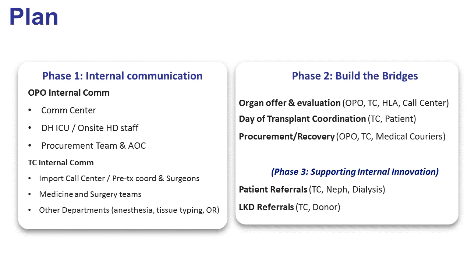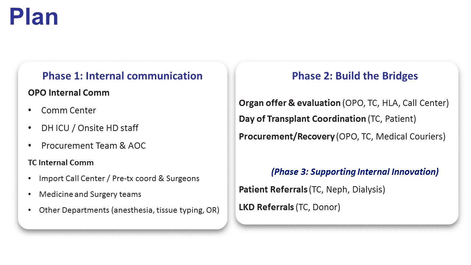And we did that through different phases where we really focused on internal communication around the comm center, communication between the teams, the procurement teams as it relates to the organ offer event, and transplant center. Really looking at, okay, what are the existing processes and how do we break that down as it relates to the actual organ offer process? How do we really understand those dynamics and make sure everybody's educated and on board, everybody's aware of why we're doing this?